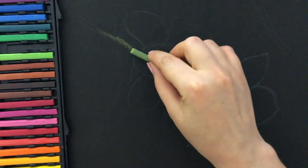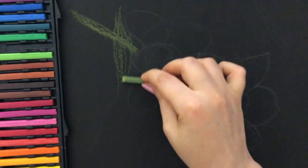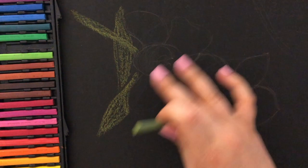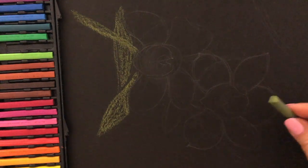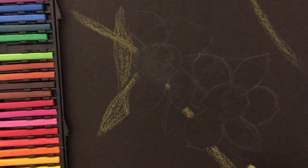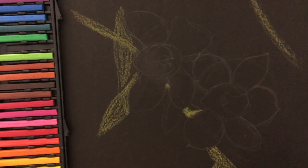So I'm going to very softly apply the green. And you see how I'm really sort of relaxed about it. I'm not being too tight at this stage. So we'll have enough time for tightness later on. There's another one there. There's another one. I think these are the flower stalks that are visible. Okay.